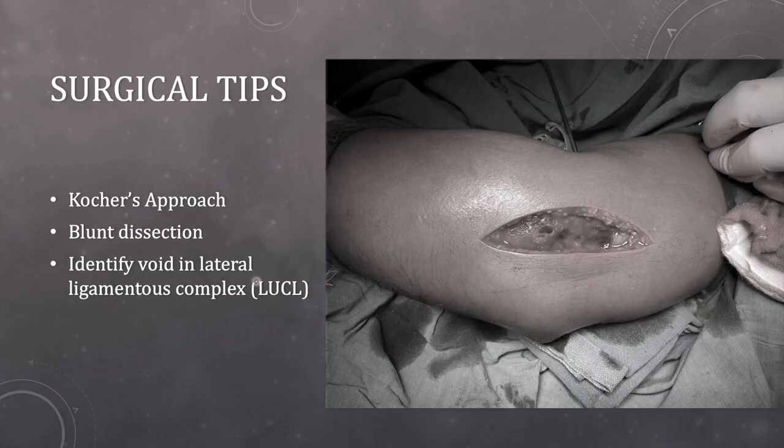In terrible triad injury, you have to proceed with a blunt dissection. Why? Because by blunt dissection, you will be able to locate the void of the ligamentous failure. You need not create any plane, just find where the void is. The best way to find the void is to look for any bony fragments palpable near the dissection plane. The moment you feel any bony fragment, there should be some site of void because of the ligamentous failure.